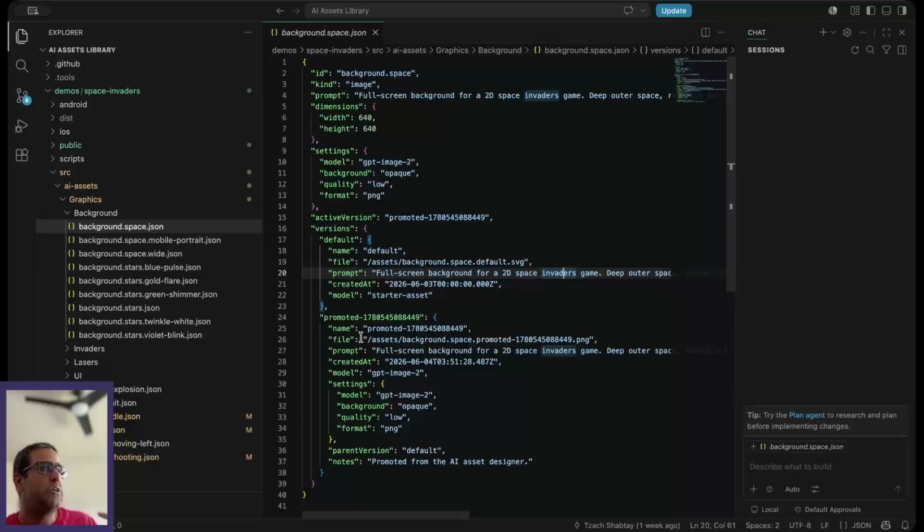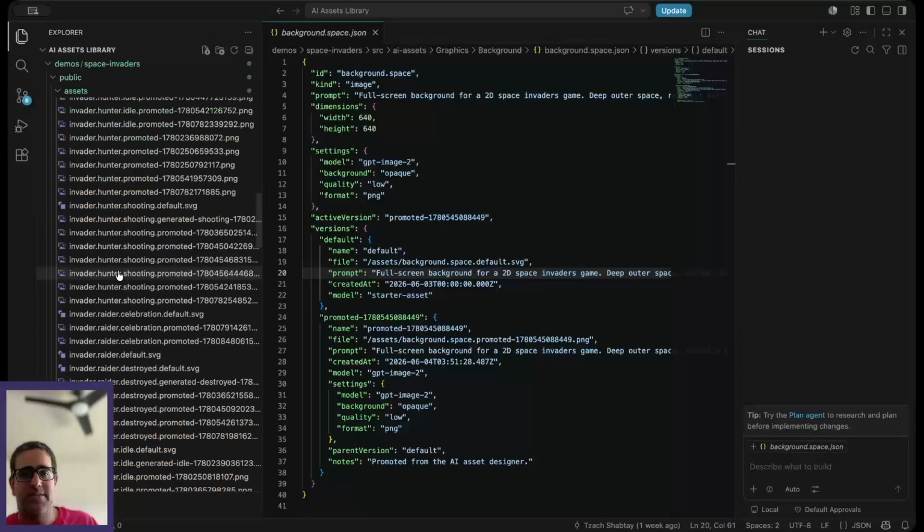You have a lot of assets here, but important to note, when we bundle this for multiple platforms, we don't actually bundle everything. We bundle only the latest version, and only for the target that we need. And we have the default target, which is used if you didn't override. In my demo, I only did an override for the background. Everything else is using the default. So the script to bundle it only uses the actual assets and versions that you need.